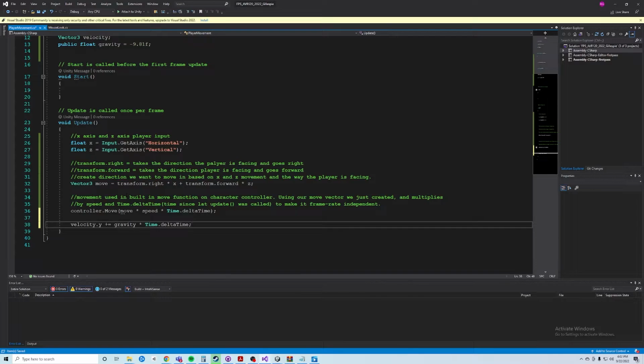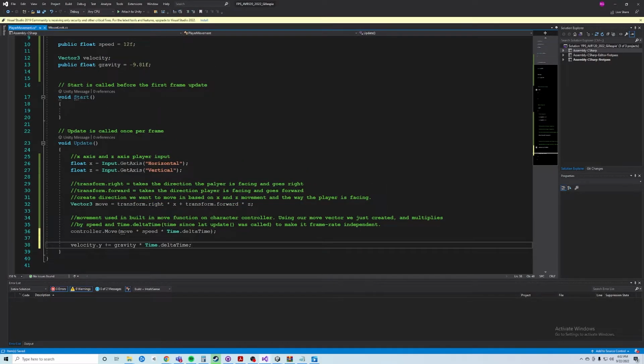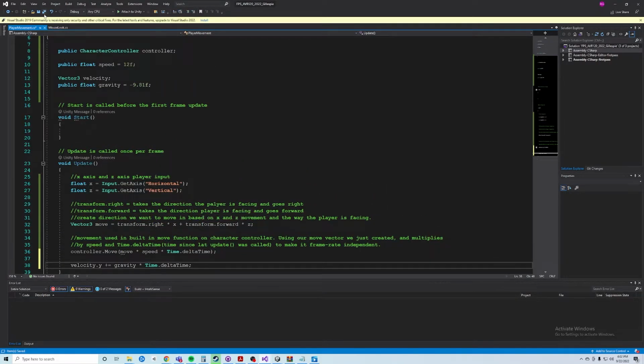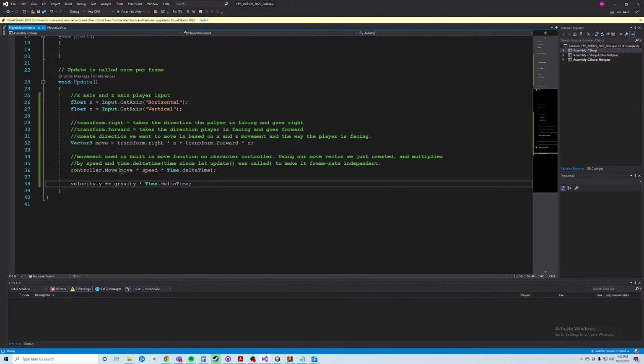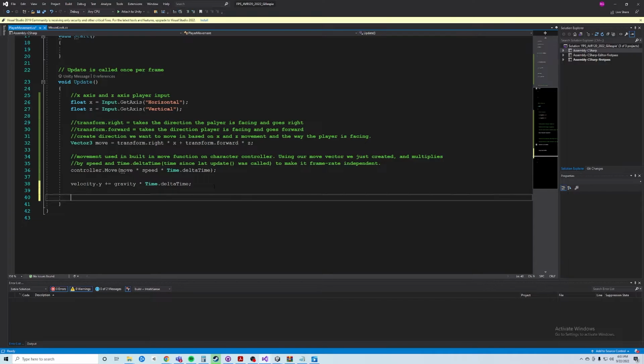And so we want to apply gravity over time, because gravity is a force that gets applied over time. It doesn't immediately happen. So for now, we'll take a look at this, and we will also need to add.